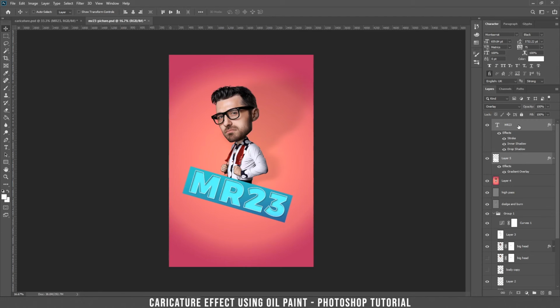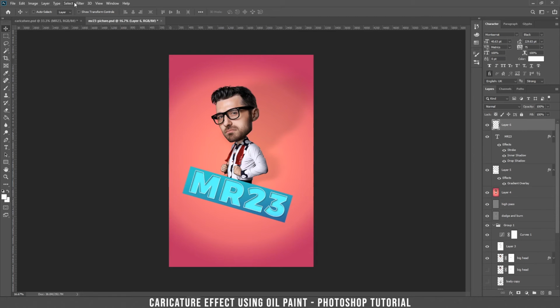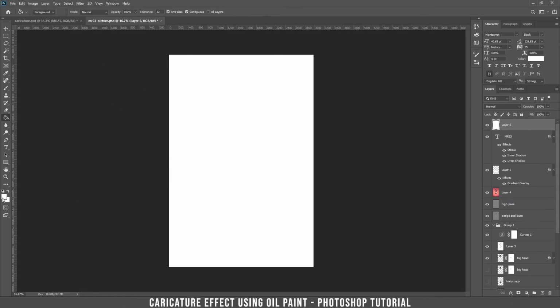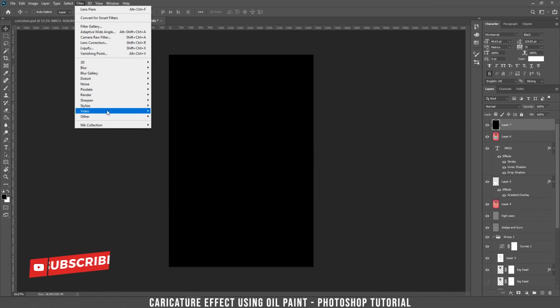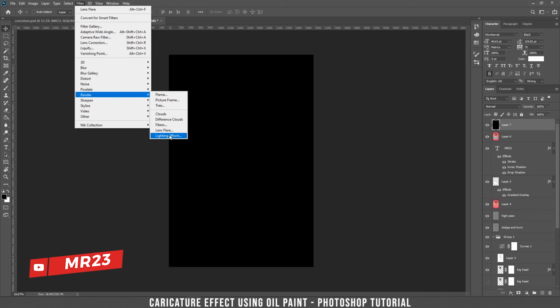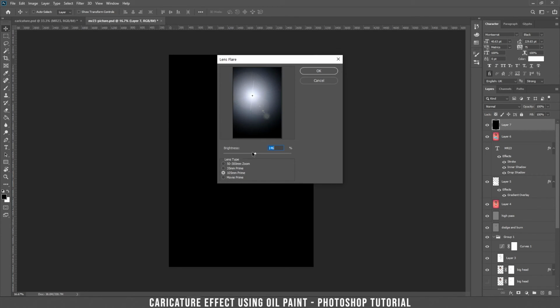Now, if you want add some lightning effects, you can go to the first layer, make a new layer on top of it, create a new layer, fill it with black, choose filter, render, and lens flare. Okay, 120.